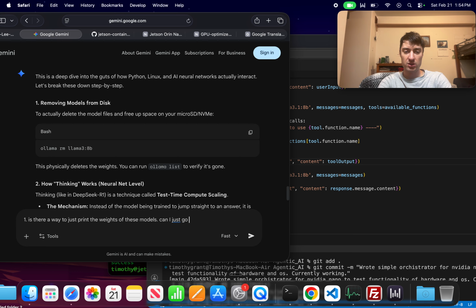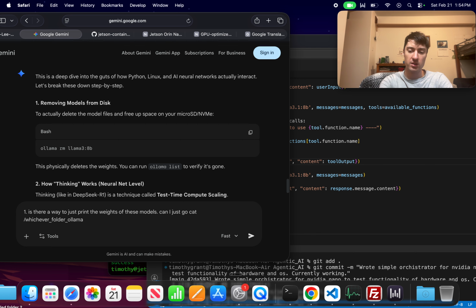Can I just go cat whichever folder Ollama model is in, and then Llama 3.1 like this, and see the 8 billion parameters?